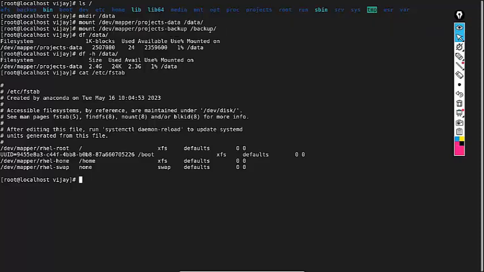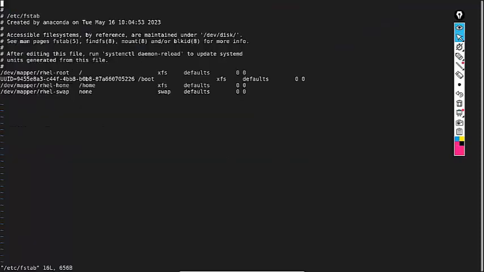So I am going to use vi /etc/fstab. This file you will have to edit.